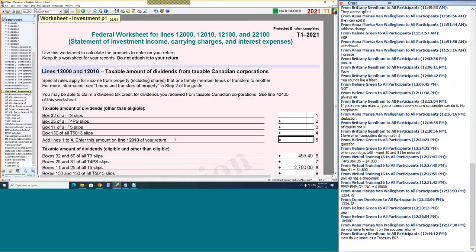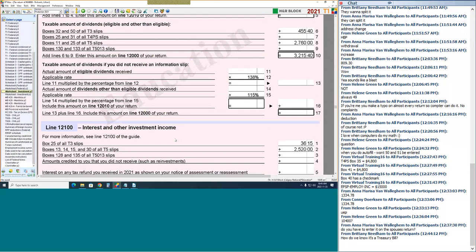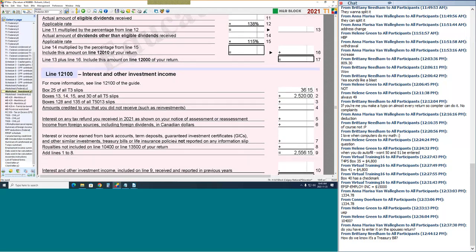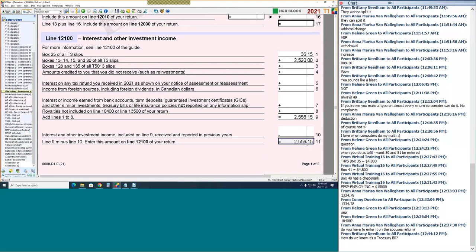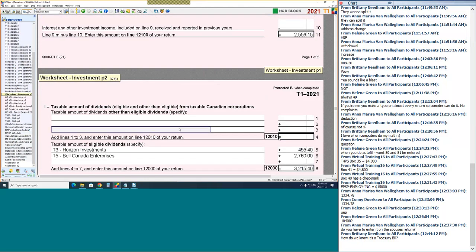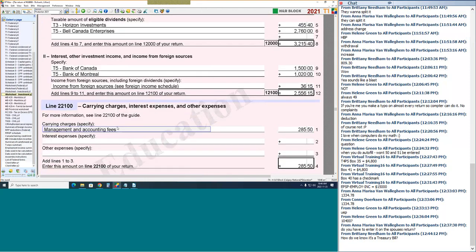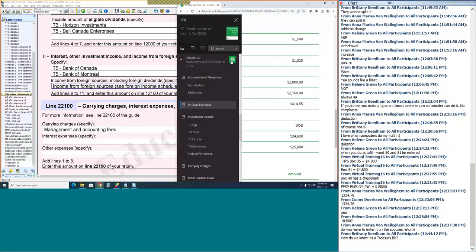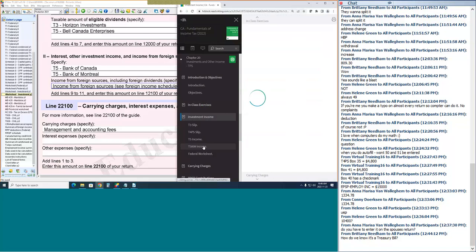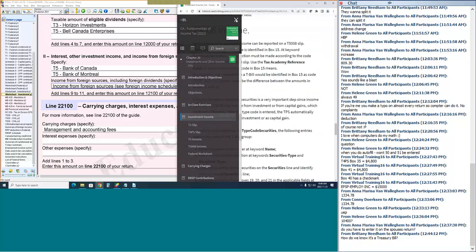Let's see if it did. So I should have interest. And if it's not there, it means that I have missed something. Okay. So anytime that happens, what we're going to make sure is that you have entered everything that you need to enter. And my best way of doing that is to say, here's a section where, because it's not common and you don't have to do it all the time, use your textbook.